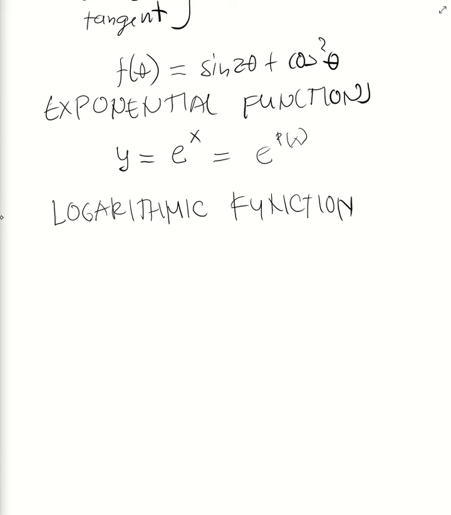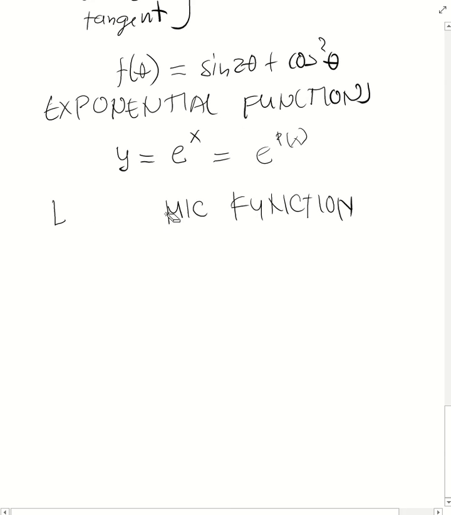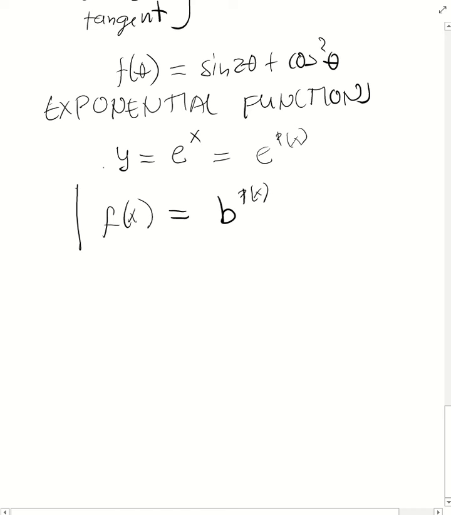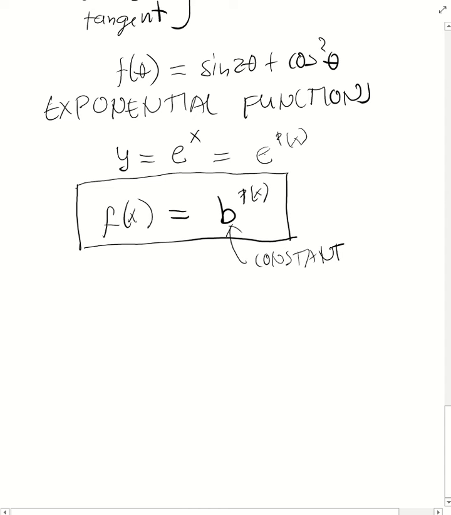Before we talk about logarithmic functions, I forgot another form for an exponential function. It's not only e, but sometimes it's also in the form f of x is equal to b raised to a polynomial. So e is a constant, so it's not just limited to the value of e. It can be any constant that is raised to an exponent of a polynomial or any type of other function, where b is a constant. So this is a constant, it's just a number. The example is e raised to x. e is a constant.